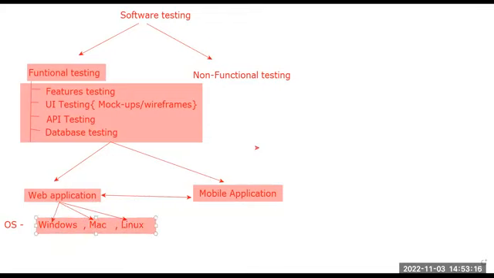If you want to test your application on all these three different operating systems, then we have one cloud application that we are talking about: www.browserstack.com. Okay, everyone, let me open this. So this is the solution we have. As a QA, if you want to make sure that your application is working fine on all three different operating systems, then you have to use this tool, that is the BrowserStack tool.